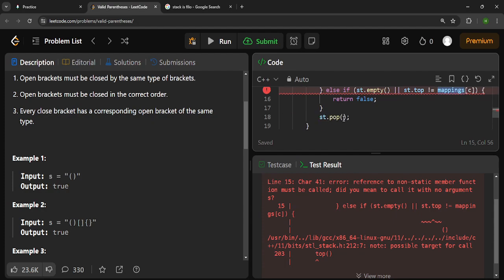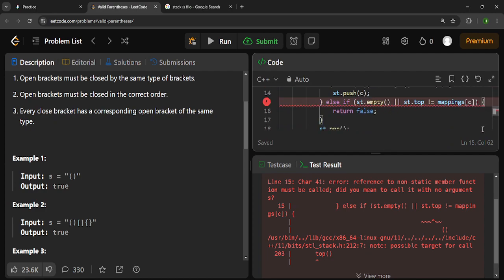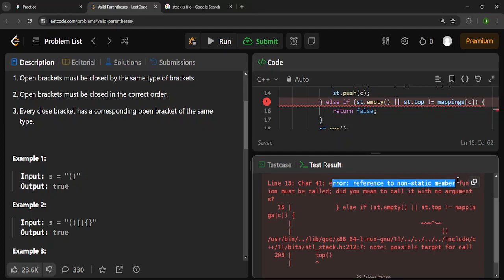I don't know why there is an issue in this one. Stack.pop if, and then we have else. I don't understand this completely. So it says over here, error reference to non-static member function must be called. Did you mean to call it with no argument?